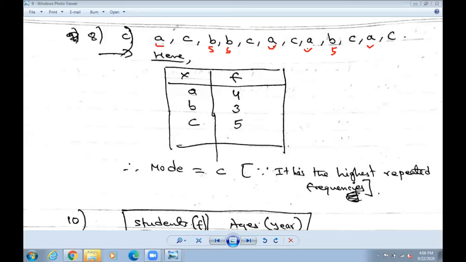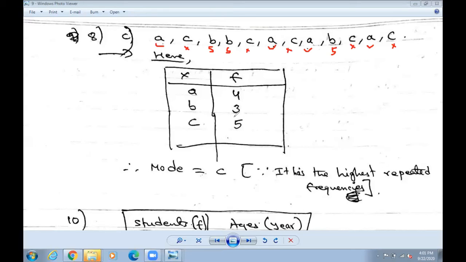Now the last letter is C, isn't it? Otherwise, if you want, let us do a circle for it. C, C, C, and here one more C. Okay, so how many C's are there? 1, 2, 3, 4, 5. That means if you give a different marking, then that will be easy for us to count. One, two, three, four, five. That means 5 C's are there.